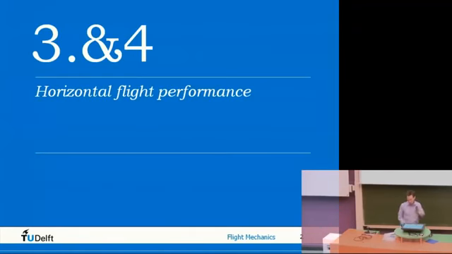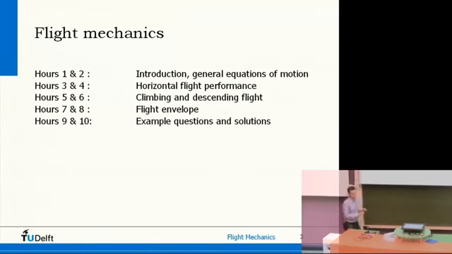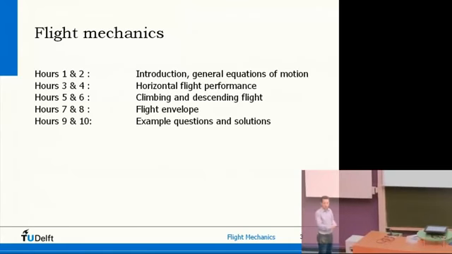So that was the main introduction. We have all the ingredients now to start solving questions. And as I said in the previous lecture, this is what I'm going to talk about. So I'm going to talk about the introduction. Then I'm going to look at horizontal flight performance. So what is the performance of an aircraft if it stays at one altitude? Then climbing flight, descending flight. And then we're going to combine everything into a flight envelope describing what an aircraft can actually do as a function of airspeed.